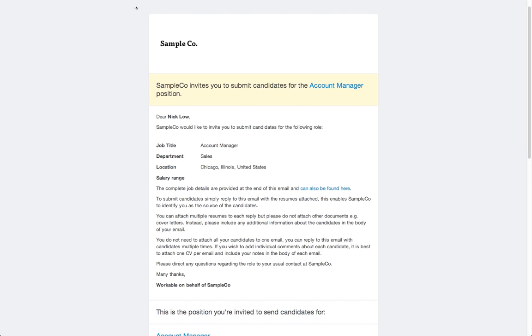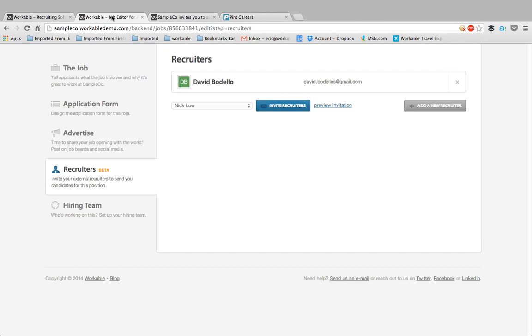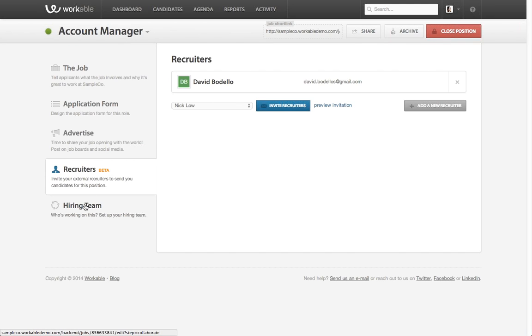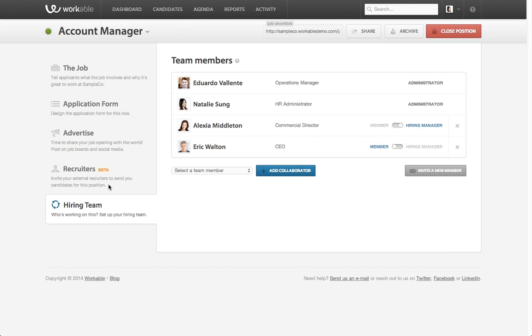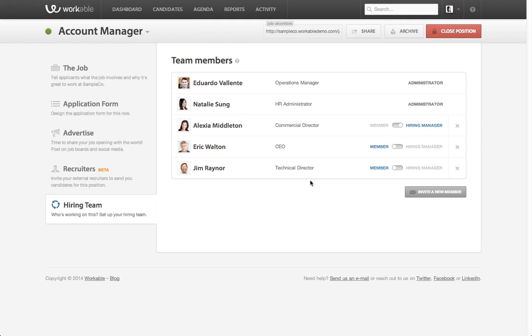Lastly, you can assemble your recruitment team for a particular position. So if you want to invite external recruiters into a particular position, you simply select them from a pull-down menu. They will receive an email invite with the job description and also instructions on how they can submit candidates into the system. We will mark candidates that come from external recruiters in the system so you have a reference of that in the tool.